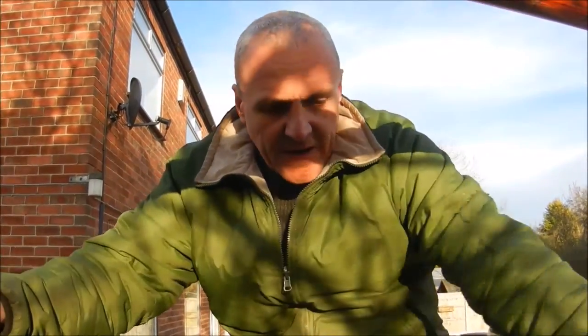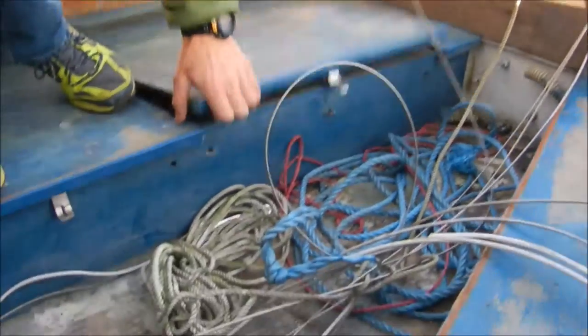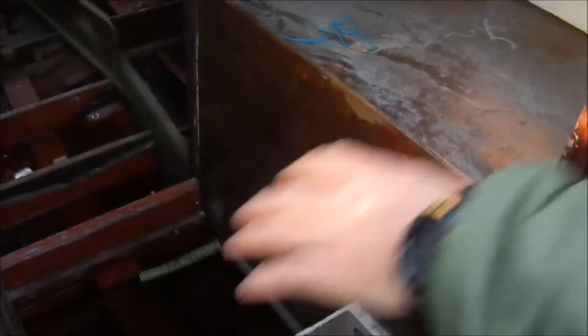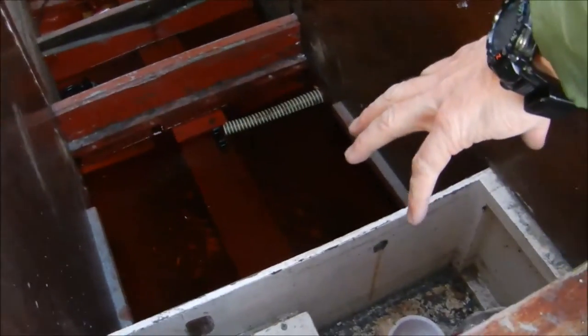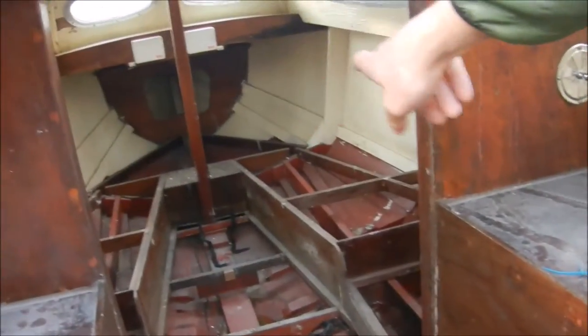Okay, so you can see we've got a little cockpit area here, and we've got a few little cabinets here for storage underneath, and then down inside here, you can see again, it's not pretty in here, but it's going to get better. That water's built up over winter where it's got underneath the cover, and in there you can see the frames where the boat's all built.